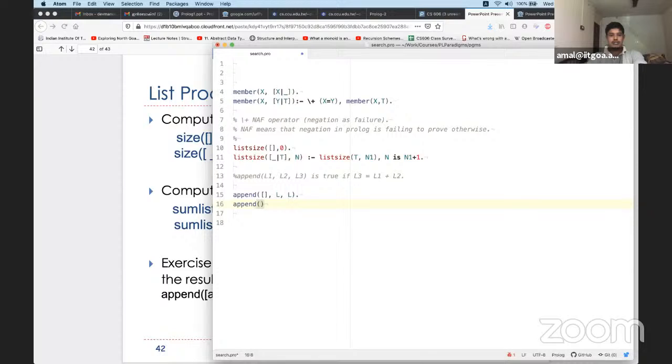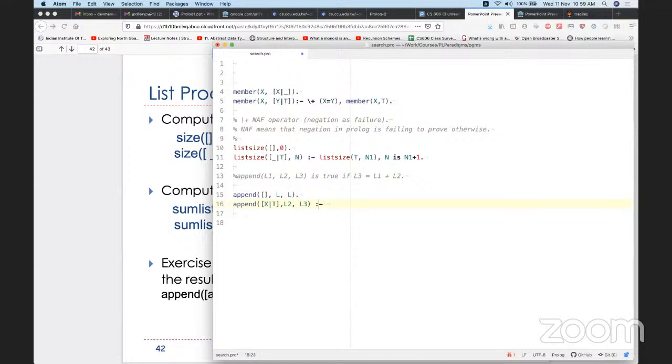Now, if the first list is X bar T and the second list is L, and the third list is L3, then... Maybe I can write it like here.